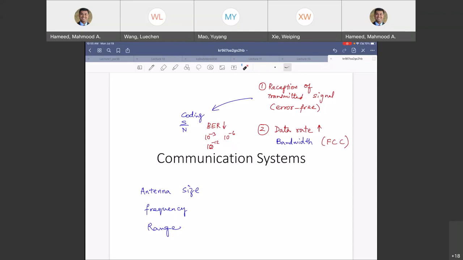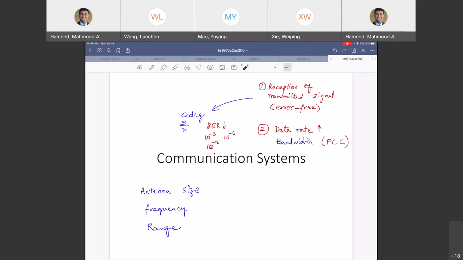Basically, the 5G signal towers have to be in the visible range. Line of sight. Right. That's because the center frequency is 60 gig, 70 gig. The higher you go, oh, by the way, 60 gig, 70 gig also has an atmospheric absorption that's not great. So you would need line of sight communication for that to take place. Antenna size, frequency, and the range over which you can communicate are all interrelated.